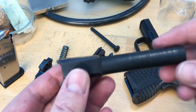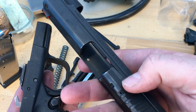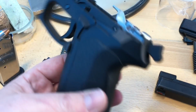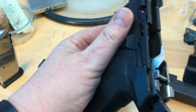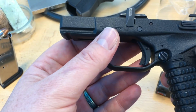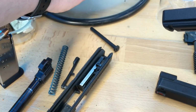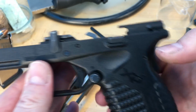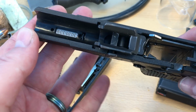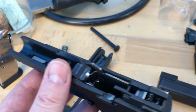So, all right. But basically, that's all your features. Now, this light, all of your weight comes from this chunky slide. Your receiver is all composite. Same with this. But this one's a little bit heavier, because there's a whole other assembly in here that is not in this one. As you can see, there's no hammer assembly and things like that in this. There's a whole bunch of material back in here, and then there's a bunch of stuff underneath that that's not in there. Now, this does have a grip safety, grip and trigger safety. So this is really light. Like I said, made in Croatia. These things are really, really awesome. And all this does is basically, it's just a locking cam that locks your gun together.